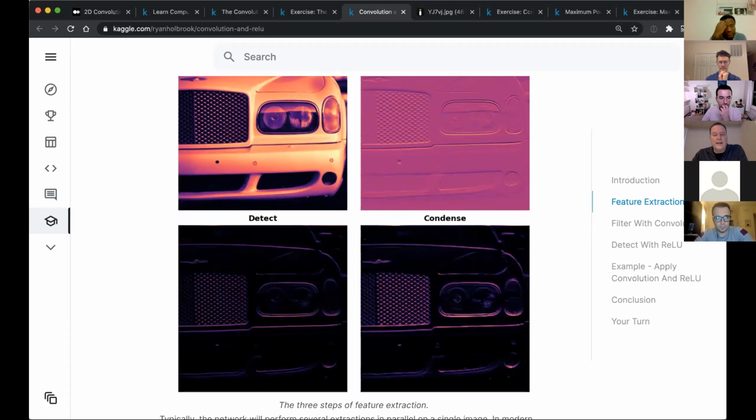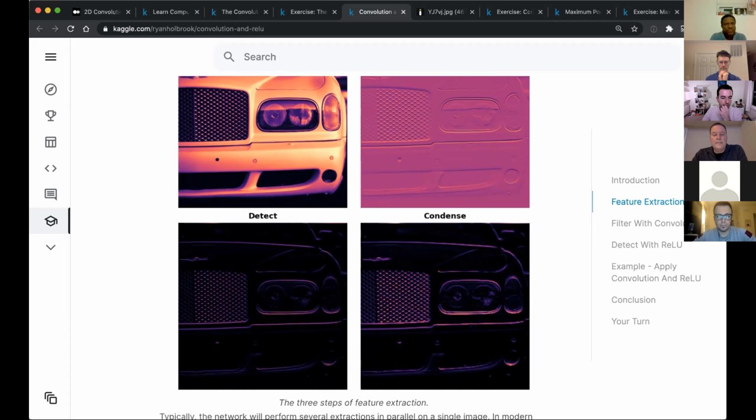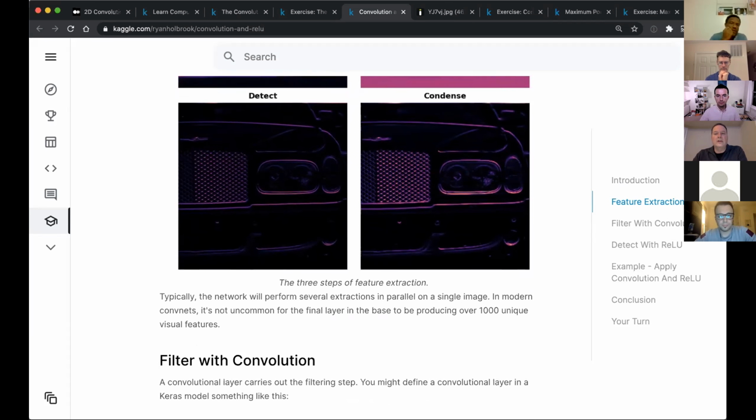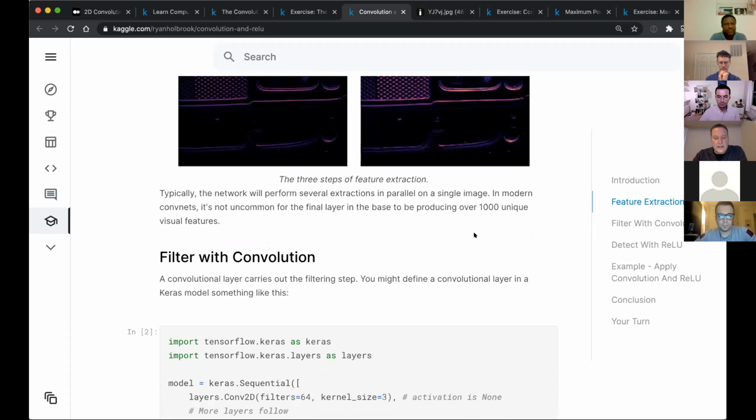When we apply the ReLU, it really does eliminate the background and pull in those features that we've created. And when we do the max pooling, the condensing, we're just going to exaggerate or enhance those features a little further to make it easier to see them. So that's essentially what we're going to do in a layer in the CNN.